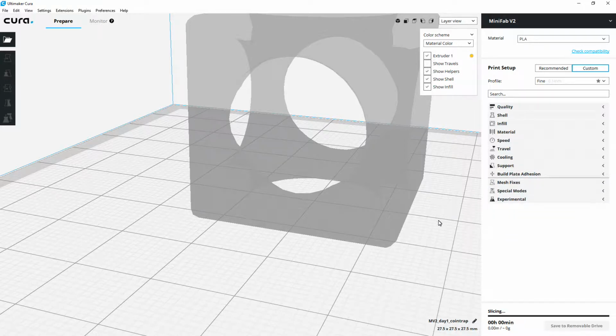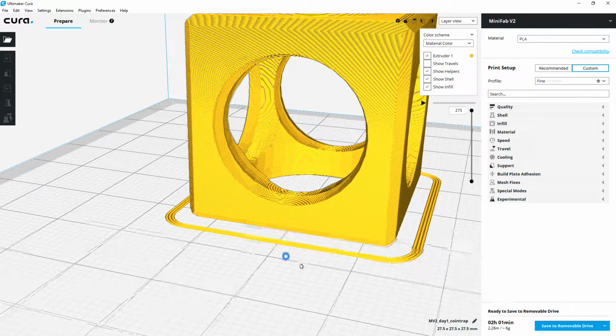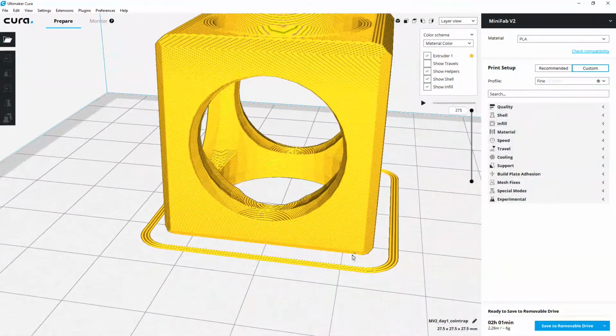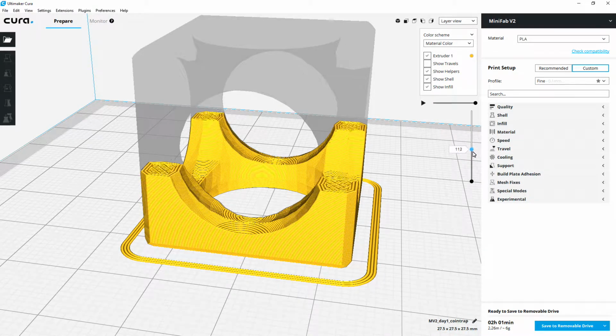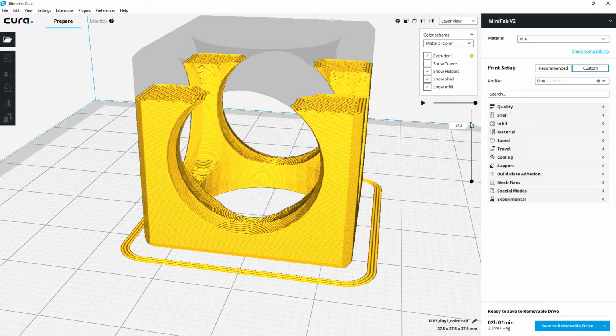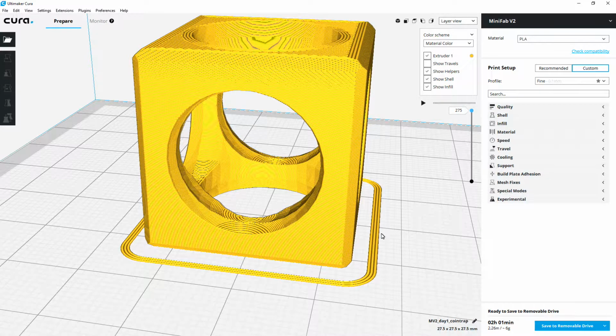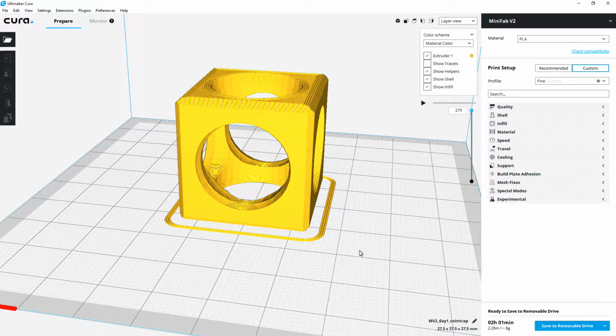We're going to try to trap a coin in here. So as this thing prints, we're going to try to sneak in, say, a quarter or a nickel. So here it is laying down the first layer, excuse me. And then as it builds up, when it gets about halfway there, say about this point, when it's printing one of these back pillars, at this point it looks like a pillar, we're going to try to sneak in a quarter or a nickel and drop it in there, and then it's going to finish printing and then wrap things up. Remember that you need to let the build plate cool down before you try to pry the part off. It'll come off a lot easier when it's cooler.